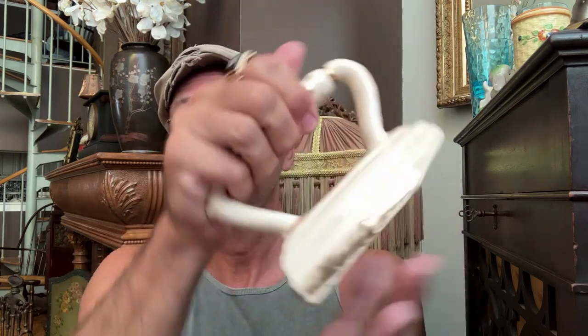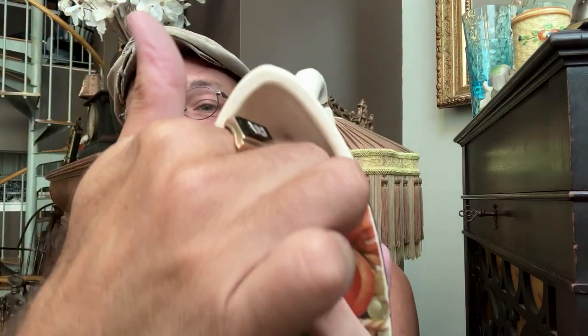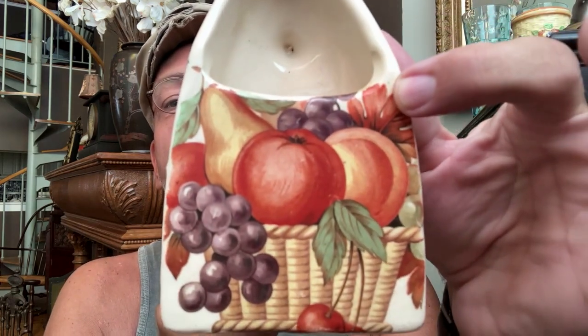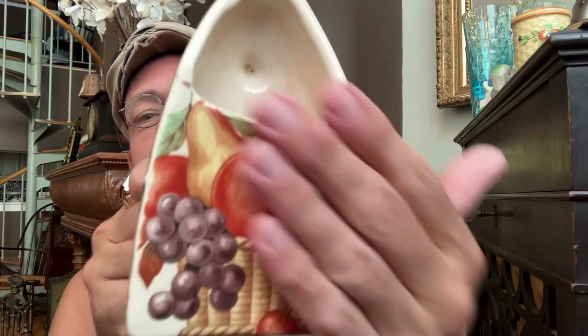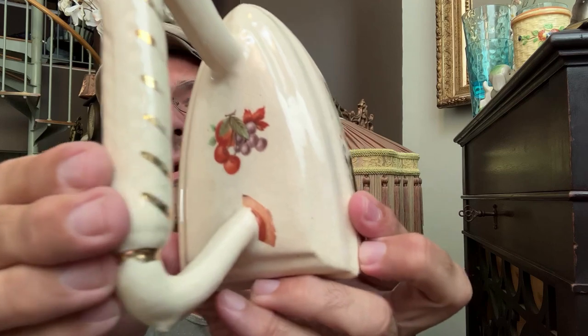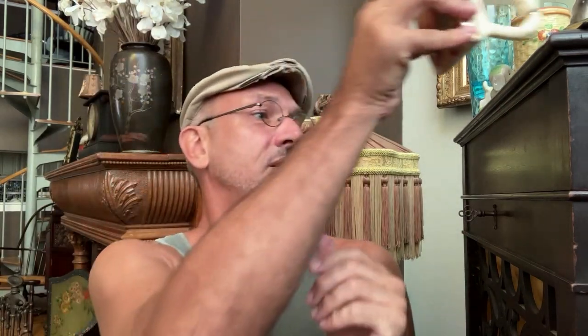Oh, it's a flat iron, but it sits on a table, and it's a planter or a vase. We've got all the fall fruits, including, well, I've got some fall foliage we can see there, and apples, pears, grapes, cherries. Sort of the end of the summer harvest, probably something from the 40s. This is a decal, not hand painted. This may be made in Japan or America, I don't know. And it's cute to decorate with this time of the year. That's also listed as a buy it now.